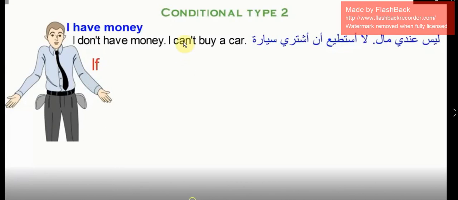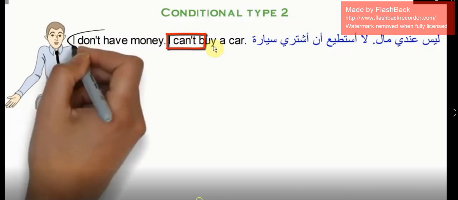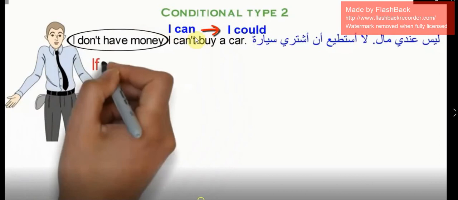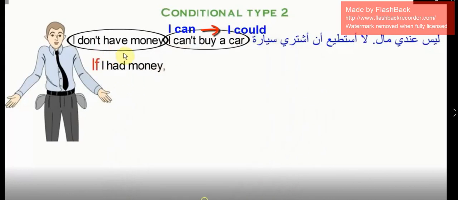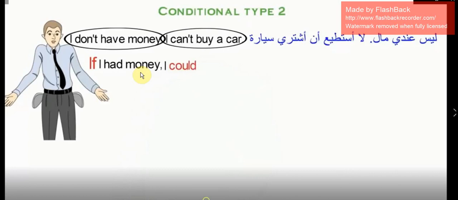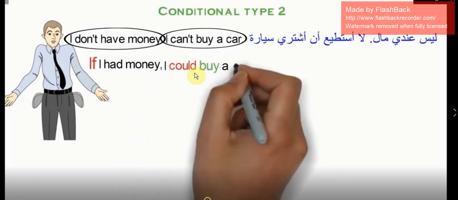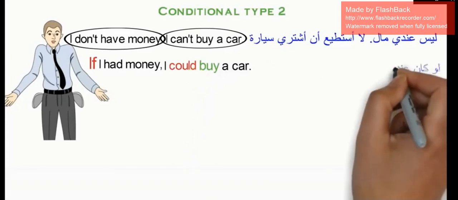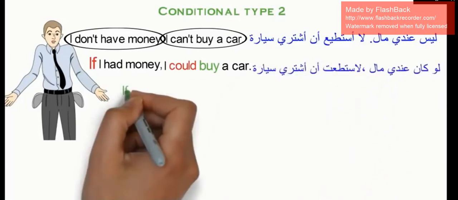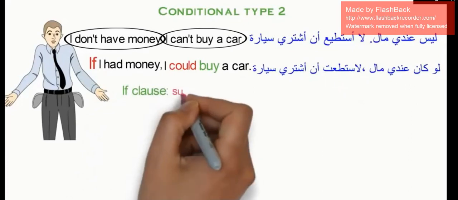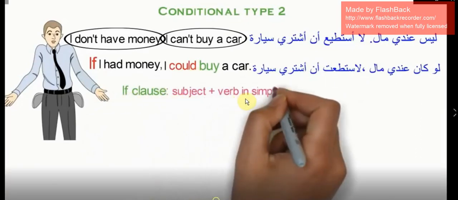طيب الفعل التاني بقى can't, could, will, would, may, might. يعني ايه؟ مرة تانية لو الفعل هنا present نخليه past. present simple يبقى past simple. if I have money that I had money. طب can that could, will, would, may, might. شوف كده الجملة بقى I don't have money that if I had money لو معايا فلوس ايه اللي هيحصل؟ I could buy a car. كنت قدرت اشتري السيارة. لو كان عندي فلوس هقدر اشتري السيارة. لو عندي الفلوس الكافية هشتري السيارة.